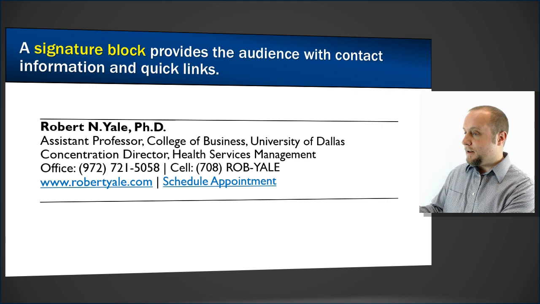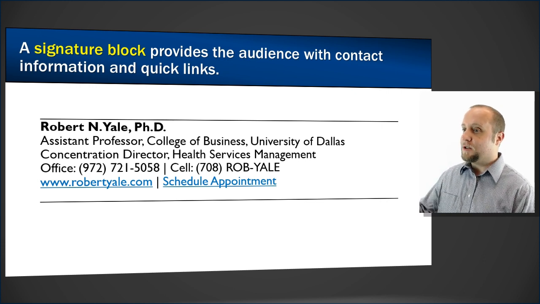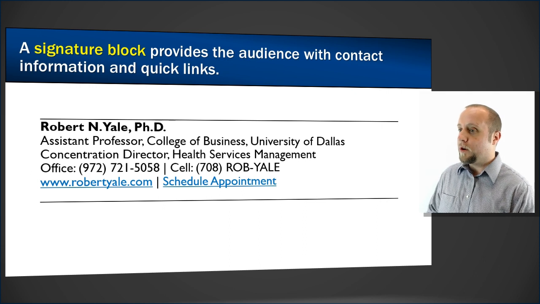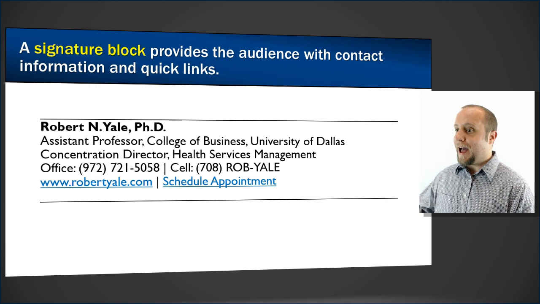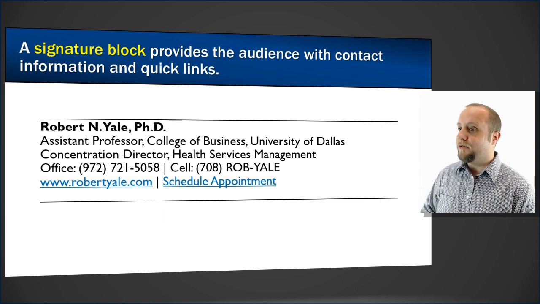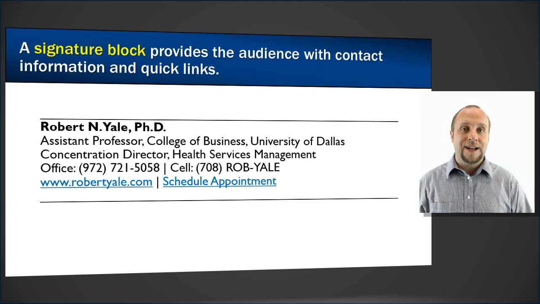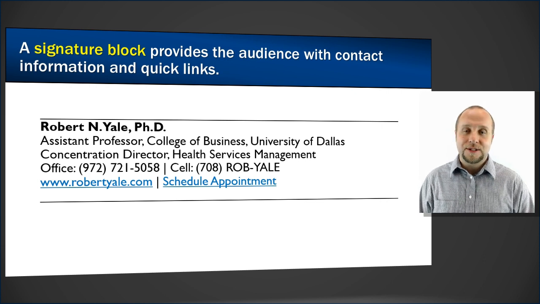You can see in my signature block right here that not only do I have my name, I also have the highest degree that I was awarded, my title and position within the University of Dallas, as well as my office phone number, my cell phone number, and a link to my website and a link to schedule a visit to my office hours. All of these are commonly requested pieces of information, and so by including them in my signature block, I make sure that anyone who receives a message from me has those essential pieces of information.